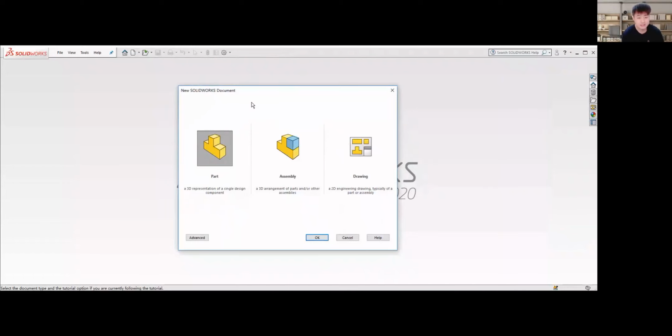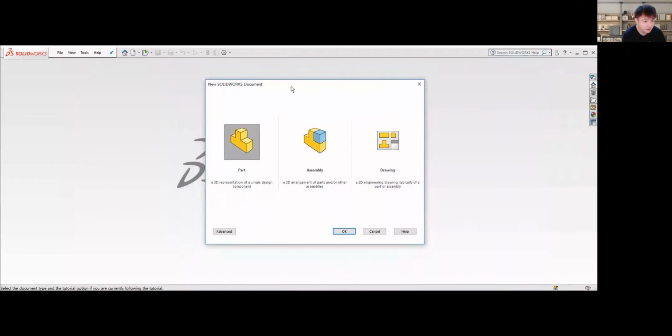Okay, some of you tell me that you have never used this software before, so he wanted me to make it from the very beginning and make the lessons much easier for you. So today I'm going to tell you how to use the software from the very beginning, all right? And from here, you can see there are three modules, right?